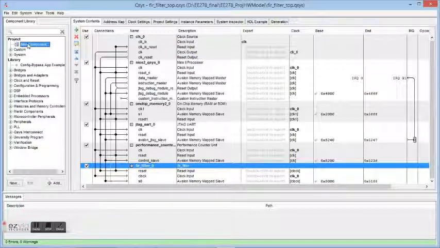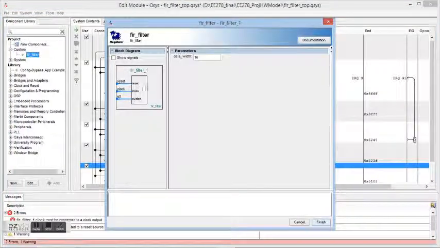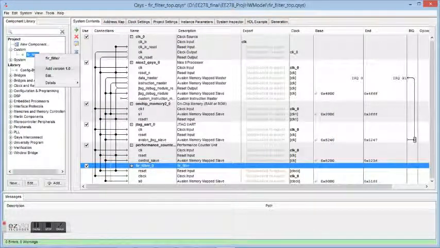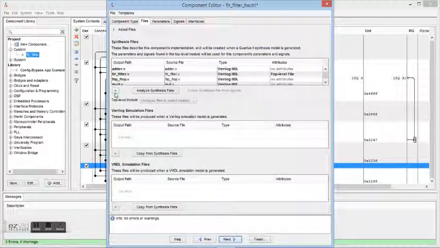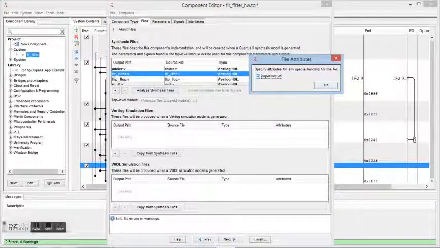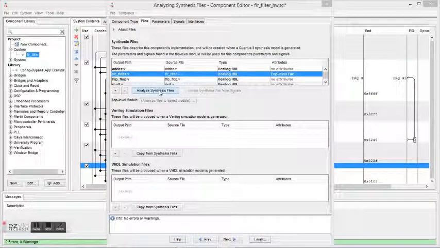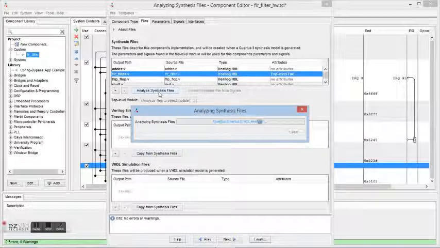So in order to add, you click on new component. You will see a window popping out. So this is when you have to add a component to the system. So I'll show how to create a component. So this is the FIR filter that I've created, and you add the RTL files, and then you select this as the top module, the interface that you've created that interacts with the filter, the Avalon bus.